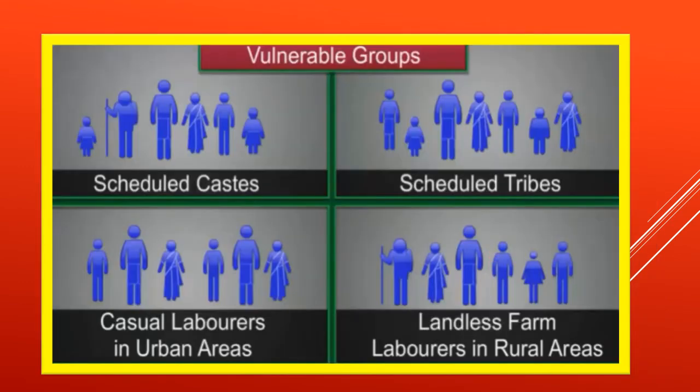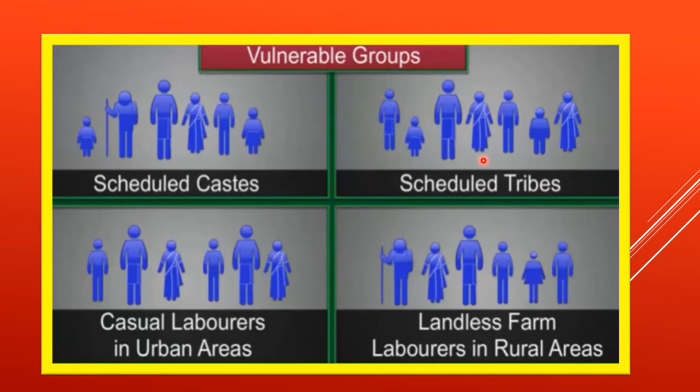Now, which are the vulnerable groups in our country who are vulnerable to poverty? We can divide them into two groups: social groups and economic groups. Now, what is the meaning of social groups? As you know, our society is divided into varnas, right, from Brahmins to Shudras. So, the most vulnerable group, who have more chances and risk of remaining poor or becoming poor, are scheduled caste and scheduled tribes. Now, economic groups depend on the level of income. Okay, it can be high income or low income, and the people who are more vulnerable in the economic group are in the urban areas, especially the casual laborers, and in the rural areas they are landless farm laborers.